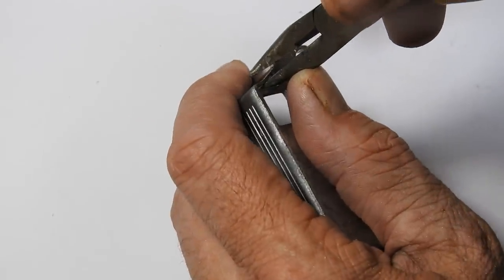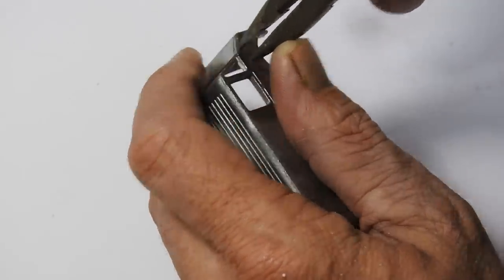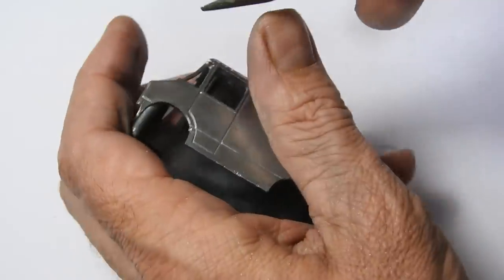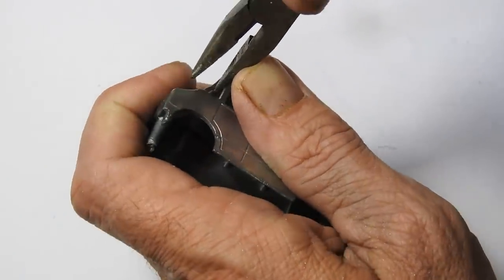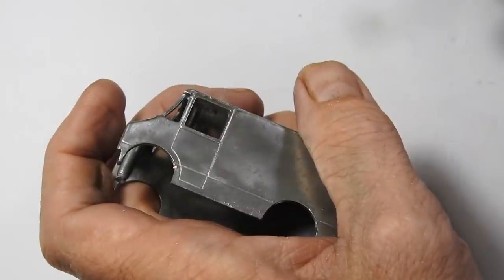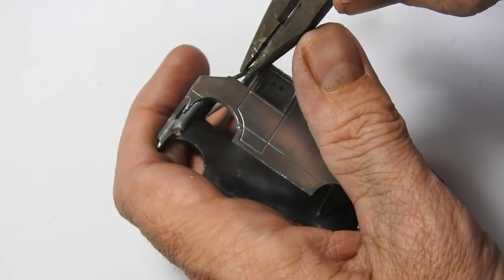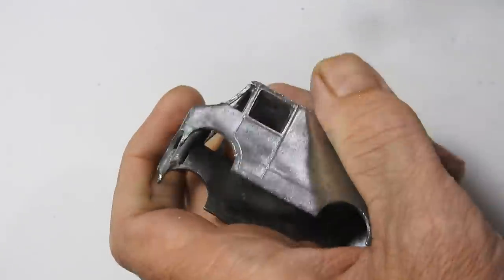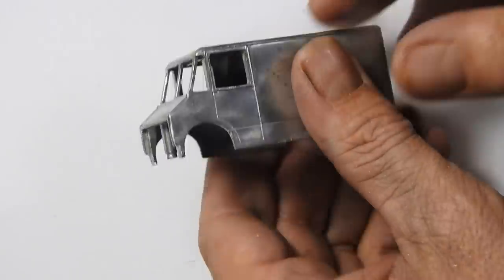I'm going to use these small pliers here to very carefully straighten up those front pillars. Fingers crossed I don't break them. There we go, that one's looking pretty straight. I don't know if it looks like it, but I'm being pretty careful. Putting gentle pressure on it, pushing the bent bit out. There, it's starting to get straighter. Just do a little bit more. And there, that's looking nice and straight now. Easy as.